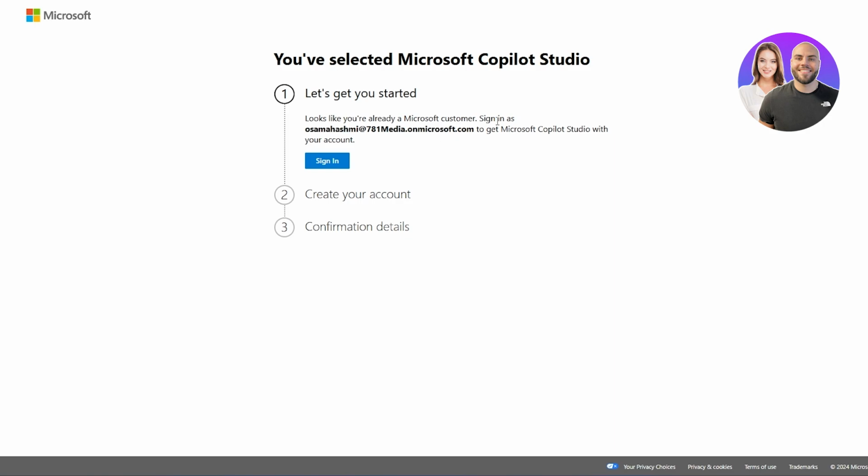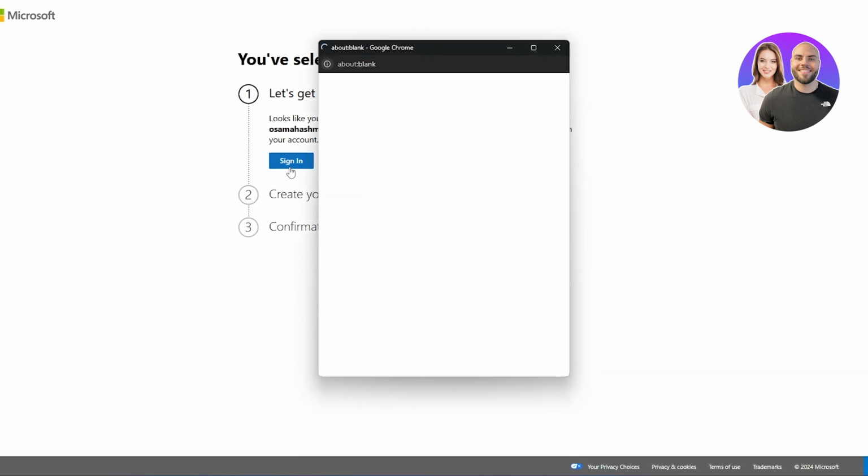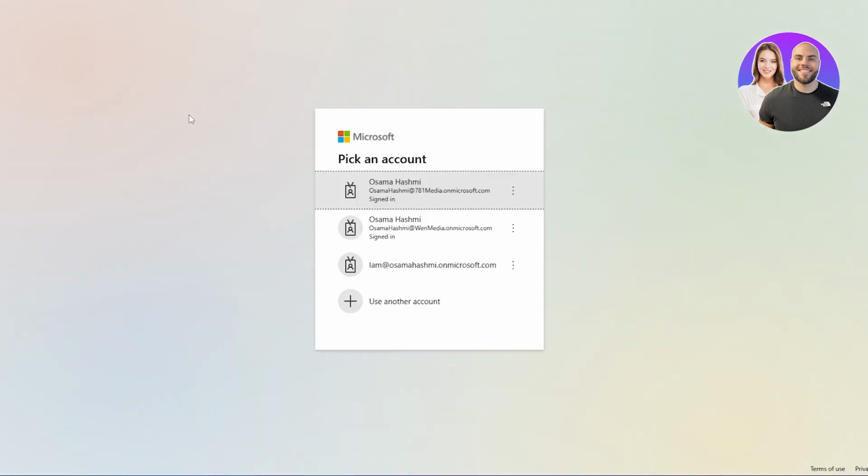So as you can see, I already have a customer sign in. So we can go ahead and sign in if you want. Just simply go ahead and click on sign in and you should be good to go. Since I already had an account, I'm just simply going to go ahead and log in. I already have a license for Copilot, so I'm just simply going to select my account and you should be good to go. For you, it's going to be exactly the same thing. So when you go ahead and click on the sign up button, make sure you sign up with a work email rather than a free email.